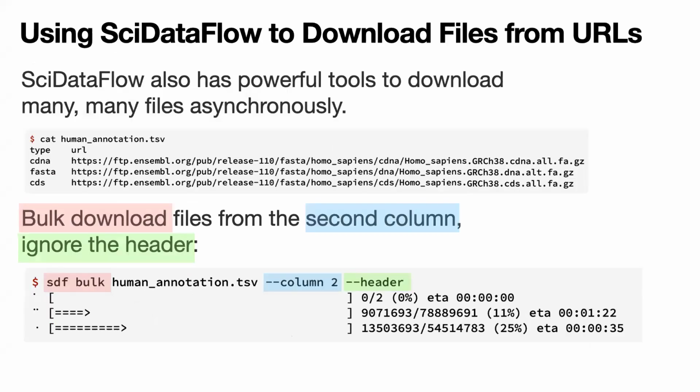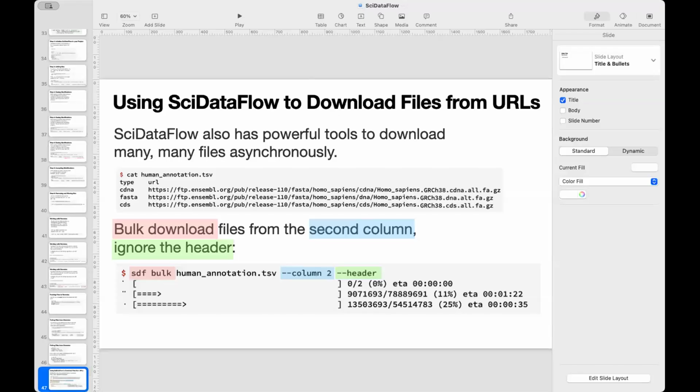Oh, and this is one of my favorite things. You all have probably needed to download lots of files for some project. Again, human genomics is a classic example. You have maybe hundreds of BAM files that you have links for, and you want to download them in bulk. Actually, do I have an example of this? Oh, I do have it.